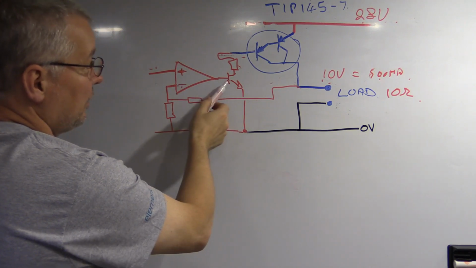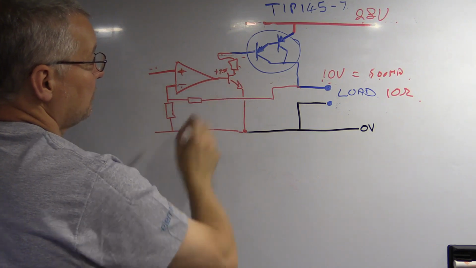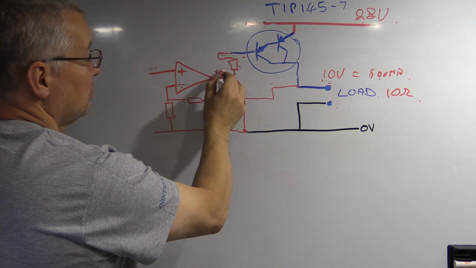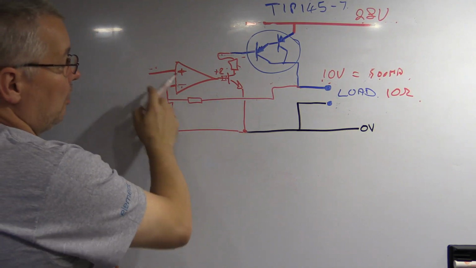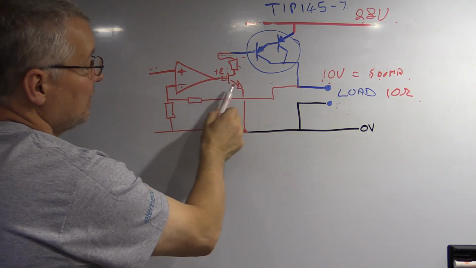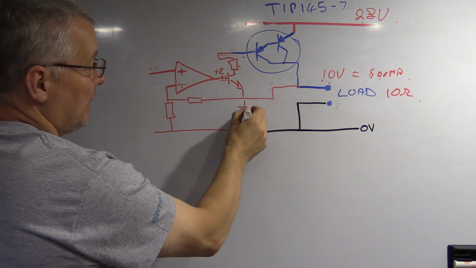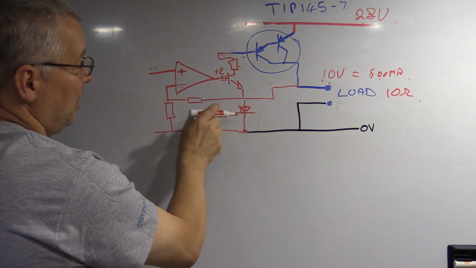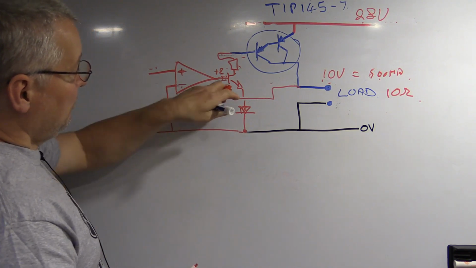To turn this transistor fully on, I only have to take its base to about plus 2.5 volts, or not even that if it's just a single transistor. Let's just say plus 2 volts for the sake of it. There'll be a current limiting resistor in here anyway. But now my op amp only has to go to about plus 2 volts. There's still a little limitation here, in that you may not be able to go low enough to turn this fully off. A way to fix that would be to simply put maybe a diode in here. That would elevate this enough that the op amp, even if it wasn't a rail-to-rail op amp, would be able to turn this transistor fully off.